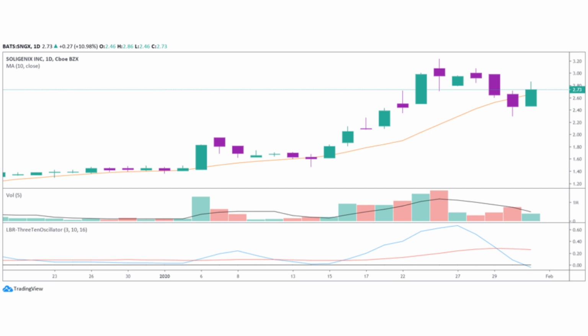The next sign is an apparent loss of short-term momentum. As you can see on the 3 to 10 oscillator, which is just a modified MACD, the slow line has flattened while the fast line has lost its steam and crossed below the slow line, a significant warning sign. We also didn't see any action from the oscillator as a result of today's semi-bullish market action.